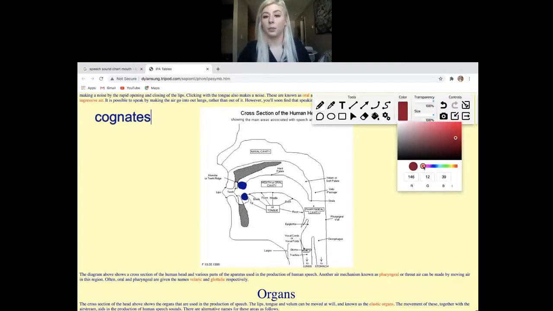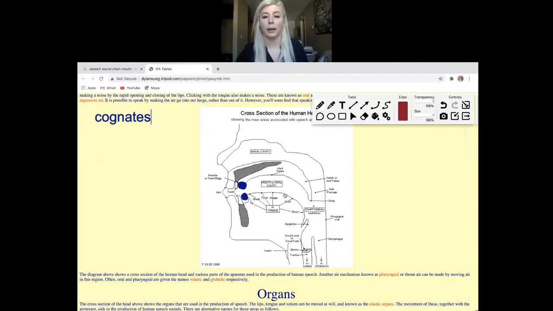K and G, you're going to use more towards the back of your tongue, right here, and you're going to bring that up to your hard palate or the roof of your mouth, the hard part of the roof of your mouth. There is a soft part way back here. So you're going to basically do that same thing, bring it up, close off all your air, and let it explode forward. K, G.